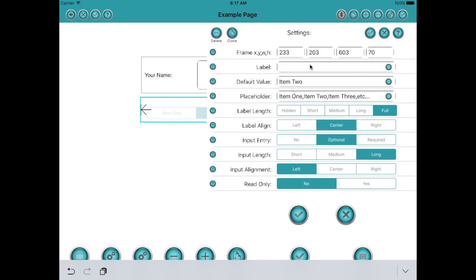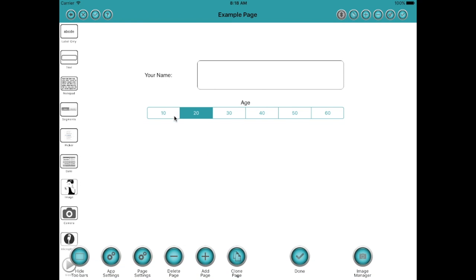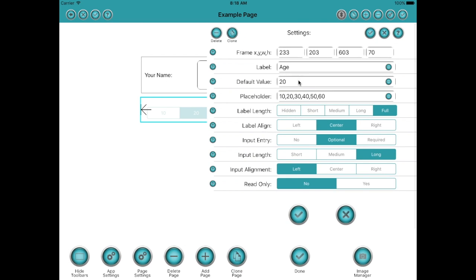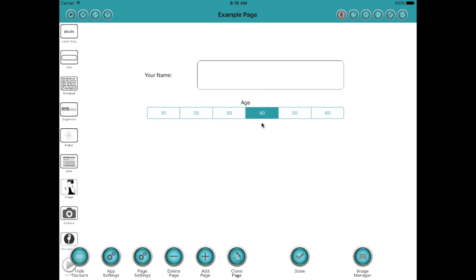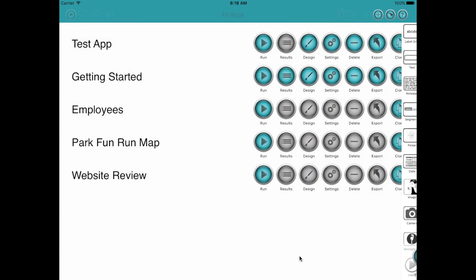results later. So let's create the segmented control, and we use it to capture a person's age, and it's only a test control, so it's not all that meaningful, but I'll just put in, that's a useful field there, just to delete all the contents of an existing field. So we'll just go with 10, 20, 30, and let's put in 6 age brackets there. There we go. And the default was 20, and I can change that default to be another value, let's say 40. So you see the selected one, the default one, has changed there. You don't have to have a default.